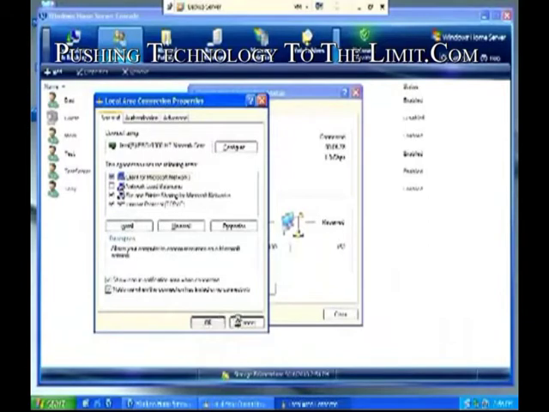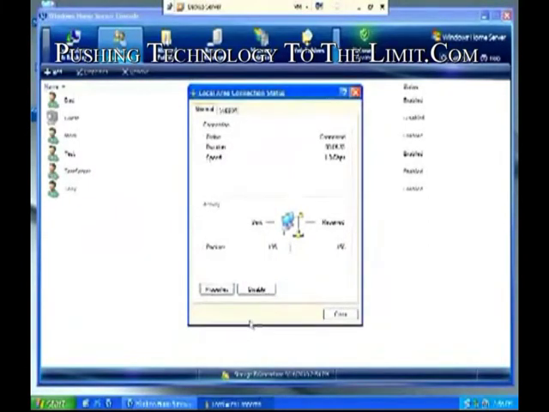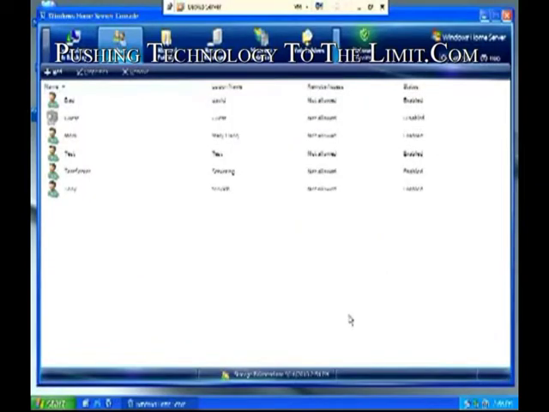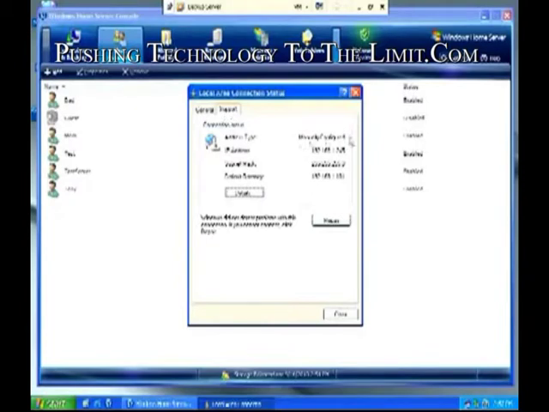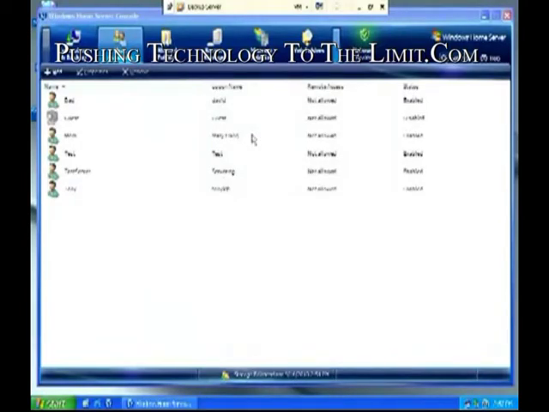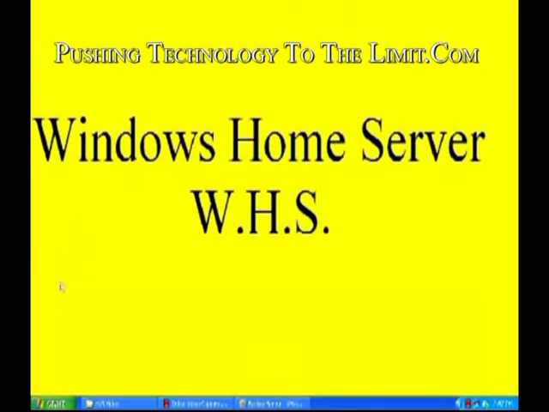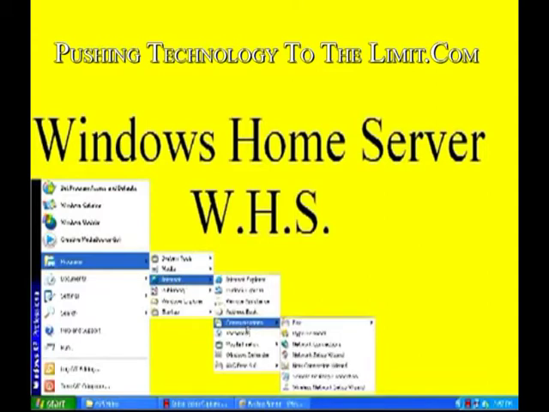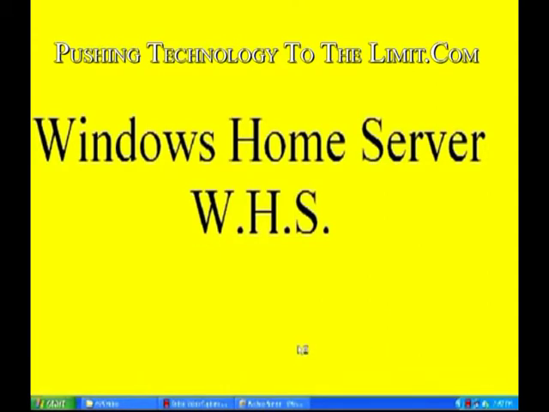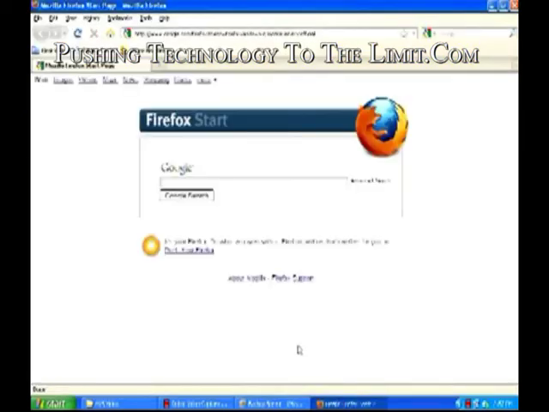Okay. And hit close. Then double check your connection, and it says manually configured. What I'm going to do now is go over to my main computer, it's the host computer, and configure my router. Go to Firefox or Internet Explorer, whichever one you prefer. Now just type in your router address.